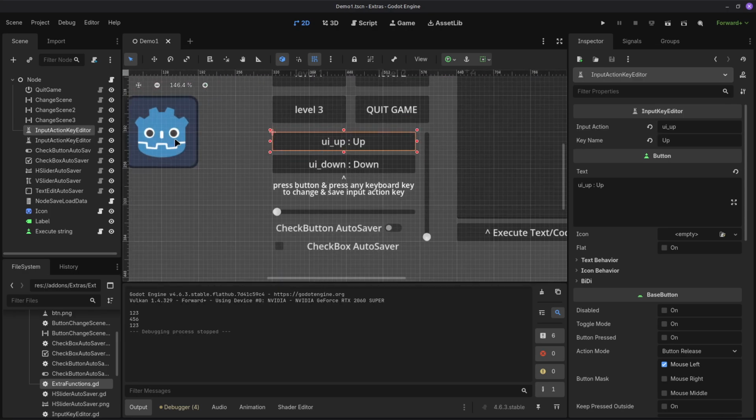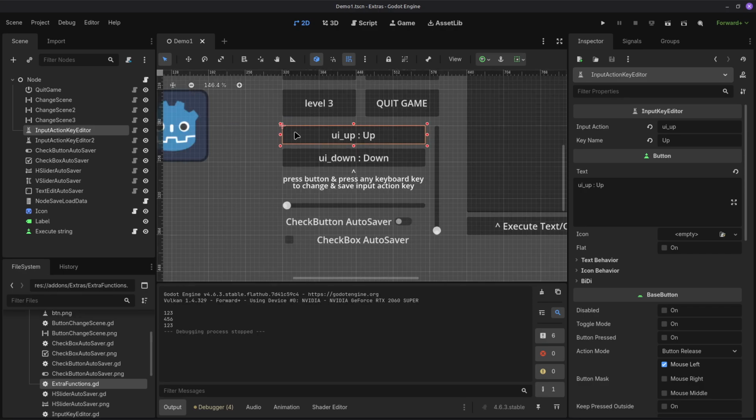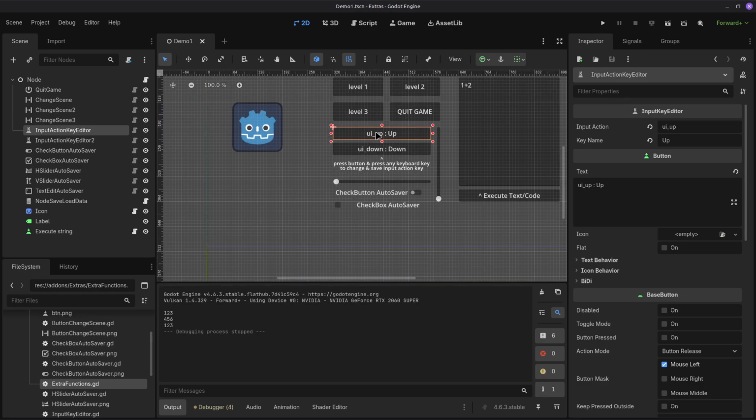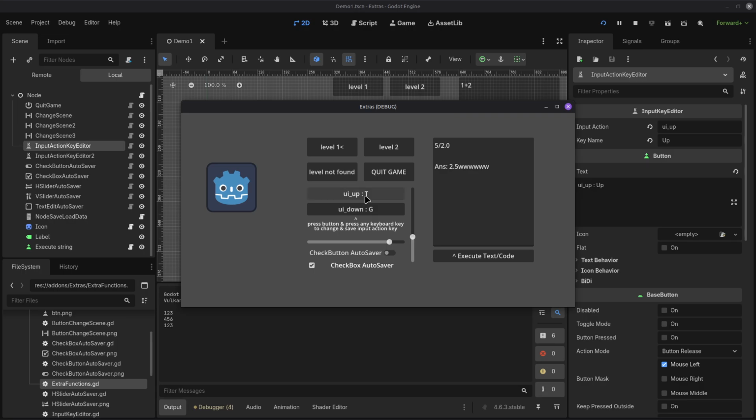After that, we have input action key editor, or input action editor, I guess. This button does a very unique thing, which is that it changes the key for an input action. As you can see, right now I have the W key as UI up, and if I press W, it will go up.